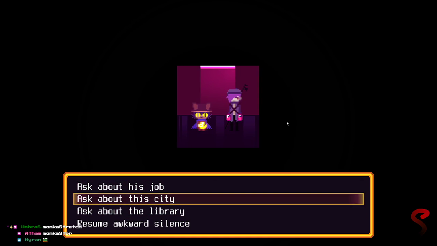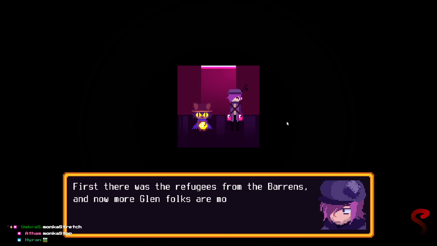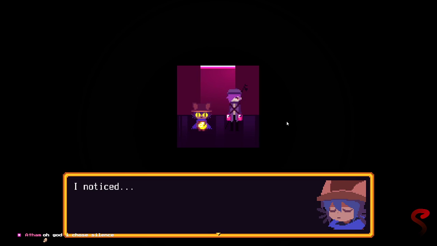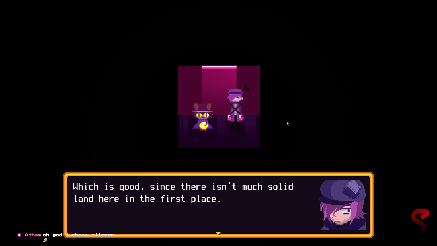Let's ask about the city first. The city is very big. It's smaller than it looks. Getting pretty crowded, too. First there was the refugees from the Barrens, now more Glen folks are moving in, too. Oh? It's just safer here, you know? I mean, it's not a haven by any means. That square stuff we just saw, we get more of that out here than anywhere else, apparently. You chose silence. I noticed. We're lucky it only seems to affect the city's infrastructure. The landmass itself is still holding up, which is good since there isn't much solid land here in the first place.